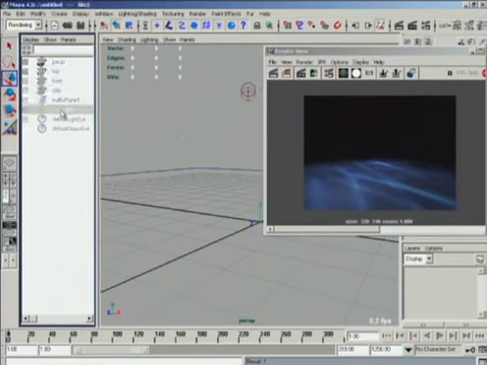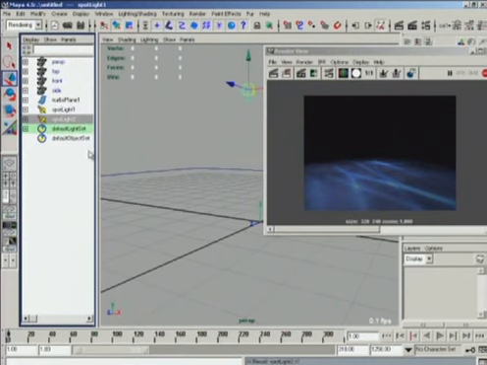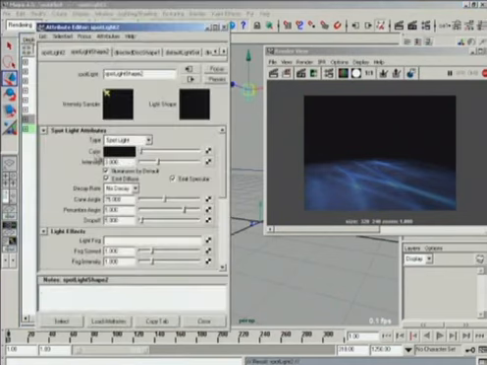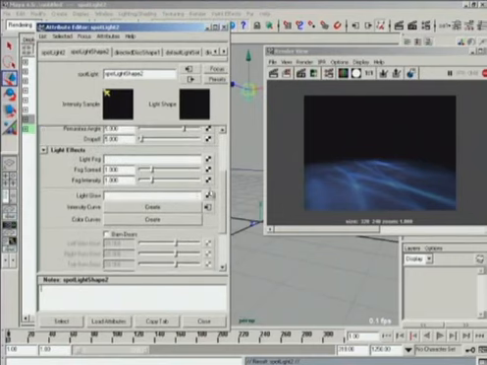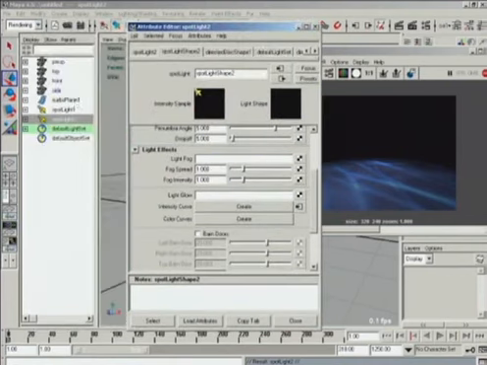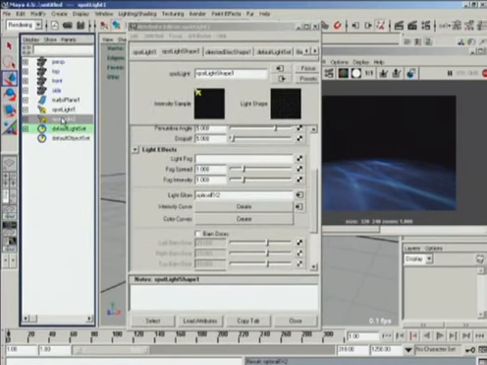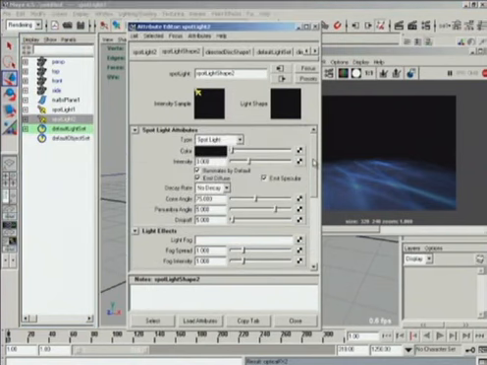But you may be tempted to take this spotlight and duplicate it, and you will see that this spotlight, in duplicating it, your light glow from your original light is not maintained. It does not duplicate this stuff. It does duplicate the shape, but it doesn't duplicate the connections. So you have to be careful of that.